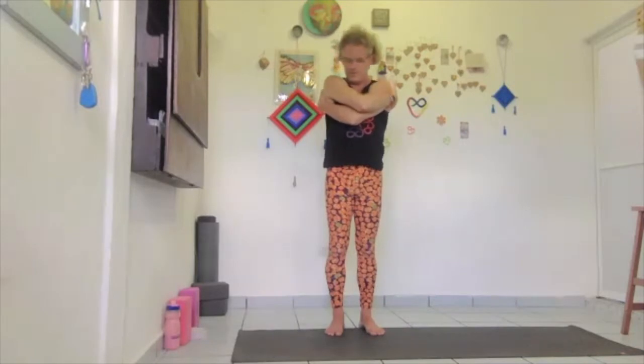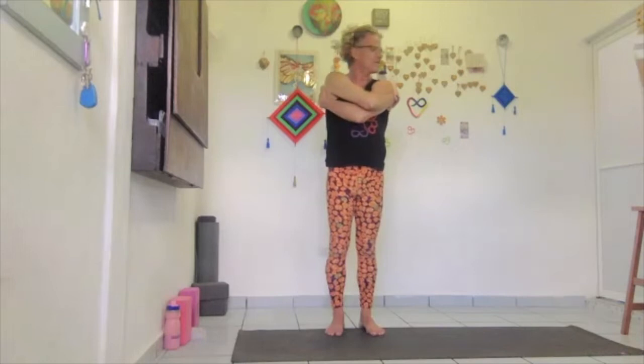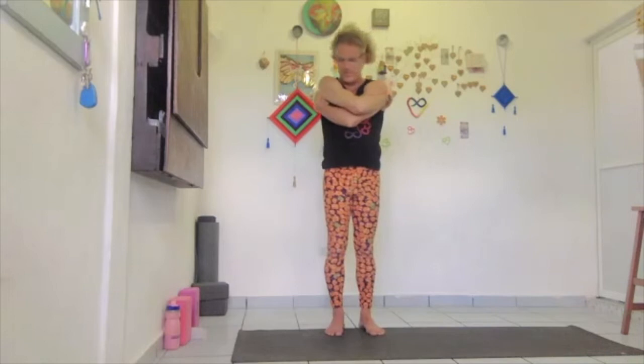Face forward again. On an inhale, open your arms. On the exhale, cross the opposite way. Bring your chin over to your shoulder. And again, down through center, up to the other shoulder, down through center, back up again.